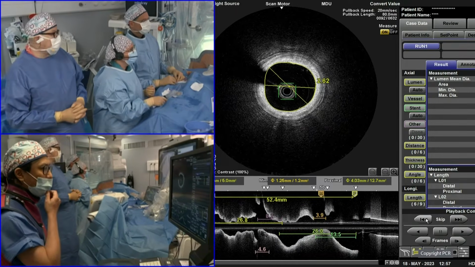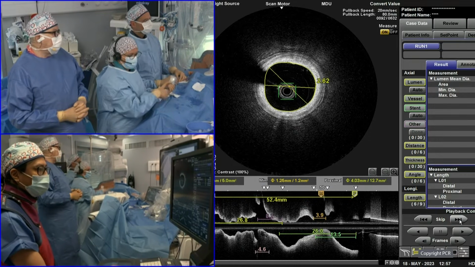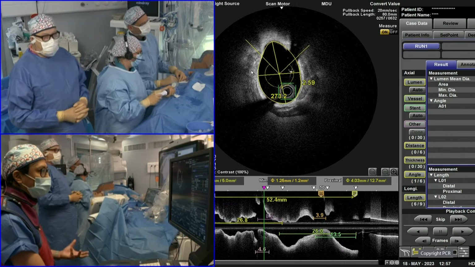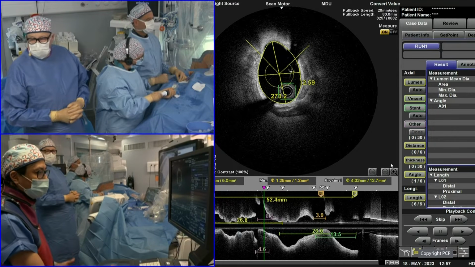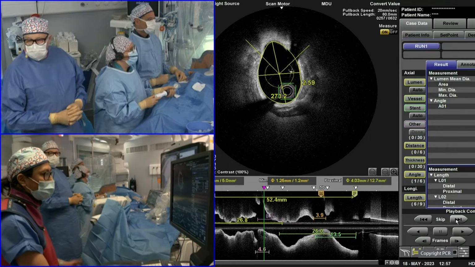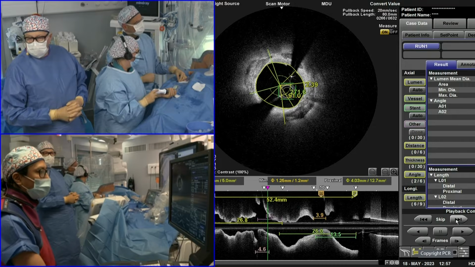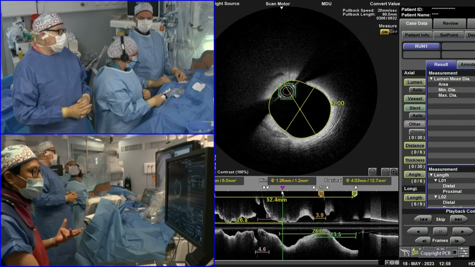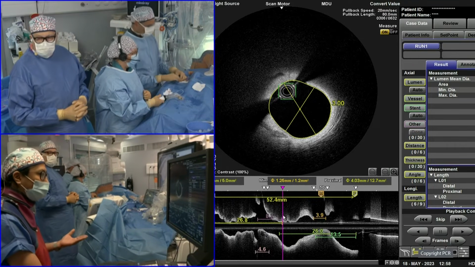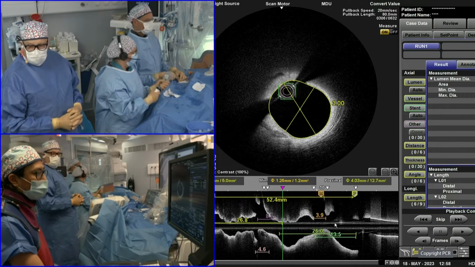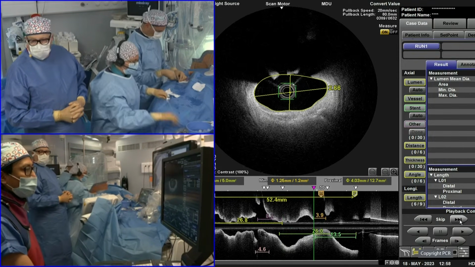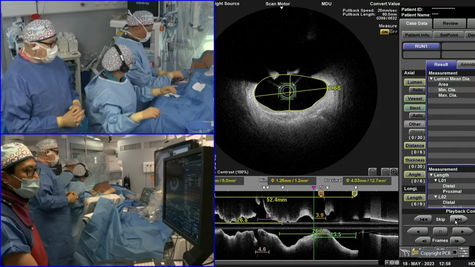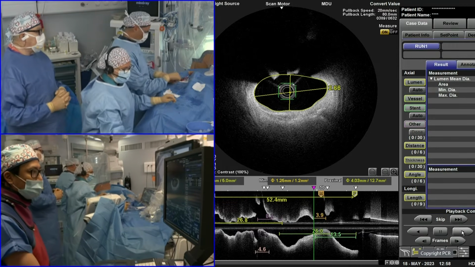So distal reference is 2.62, and you can go around the diagonal branch, some calcium extending almost 270 degrees. However, this is a very short calcification, less than 5 mm, and then you can see that some 3 mm in diameter. So maybe the proximal landing zone of the distal stent could be around here with the 3 mm, and then you see the significant stenosis in the LAD ostium with the minimum lumen area of 2.66.